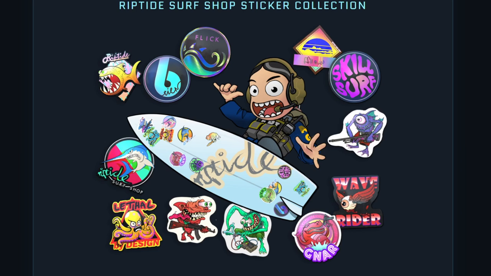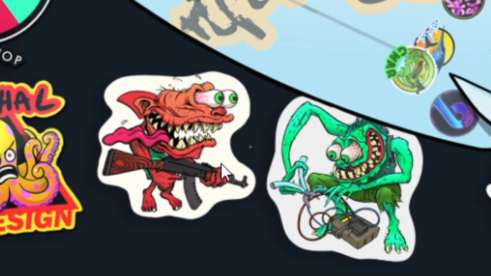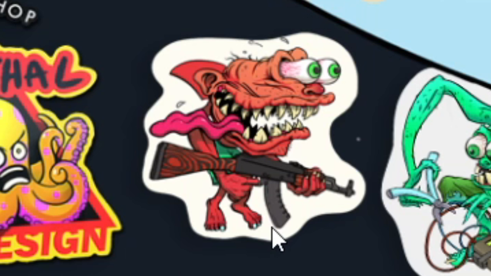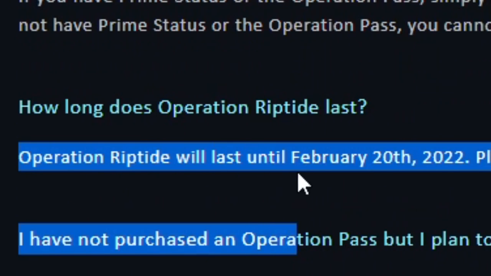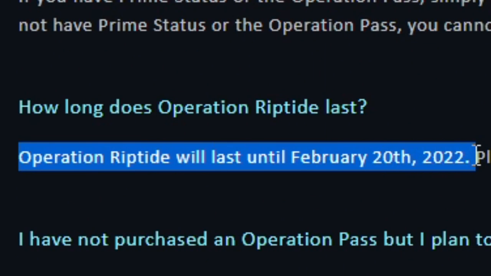Very cool. Look at the two in the bottom middle. What the hell? The guy to the left is like, hey, what? And the guy with the bomb is like, Operation Riptide will last until February 20th, 2022.